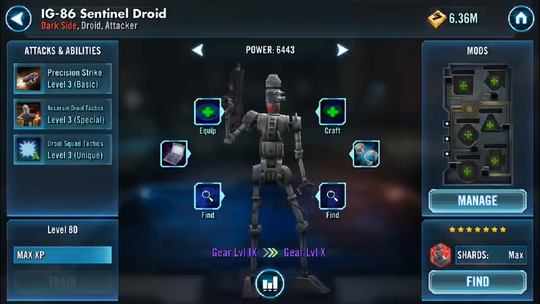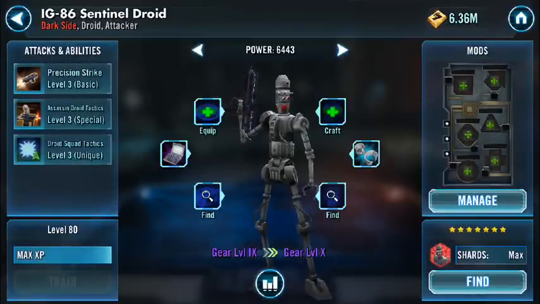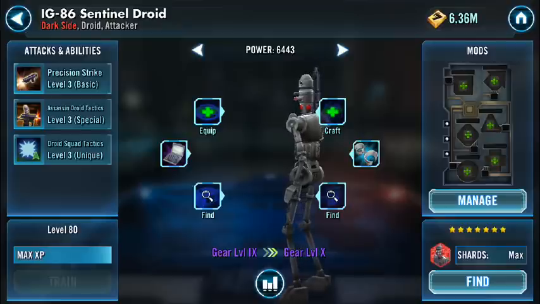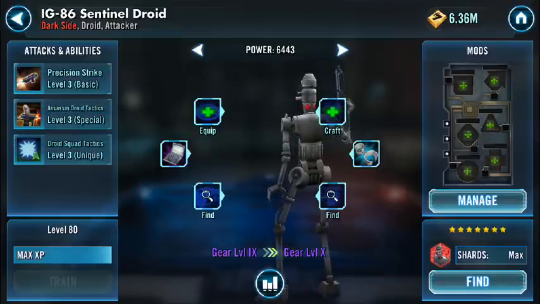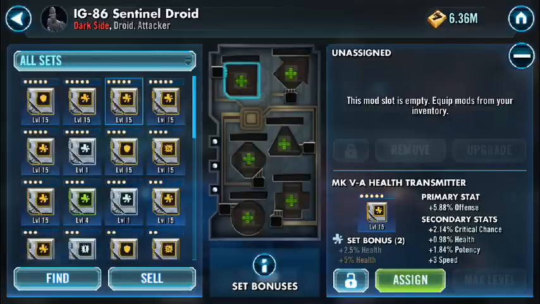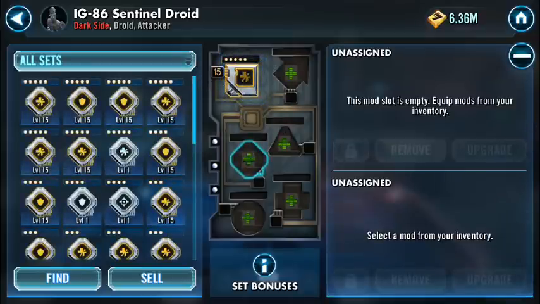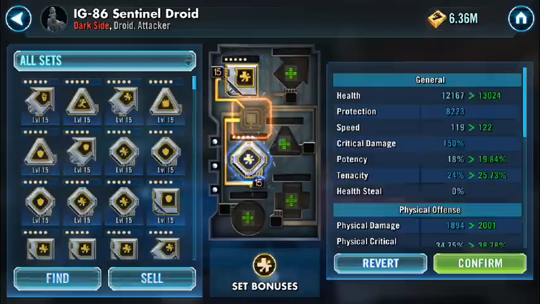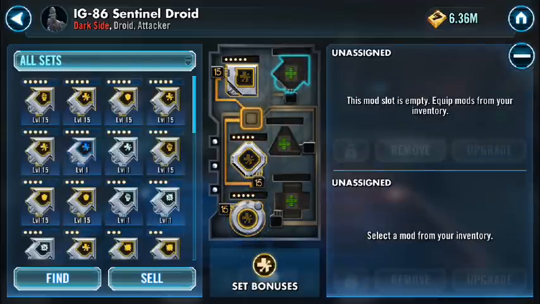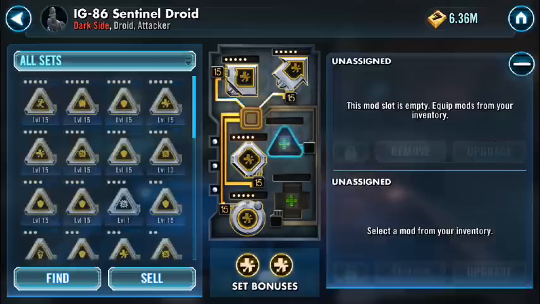If we go back, then I have got IG-86. Again, he has gear 9. He's going to gear 10. I, of course, have a couple slots I could fill, but not. I don't even have any mods on him, so I probably should just toss a couple of mediocre mods on here. Let's just go ahead and throw a few of these mods on here, because he is going to get worked.